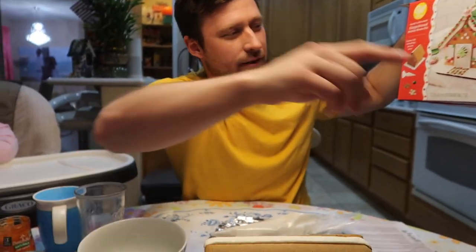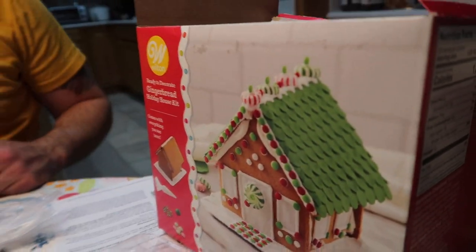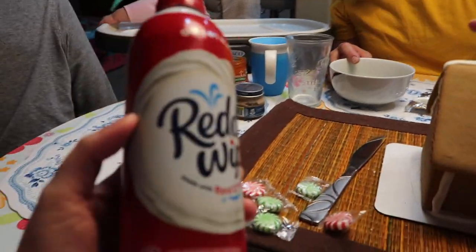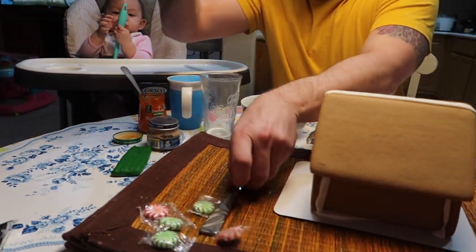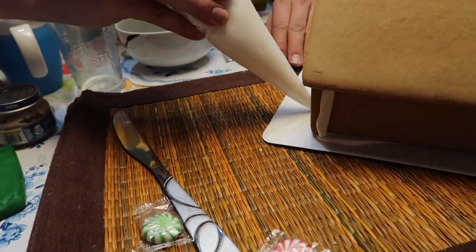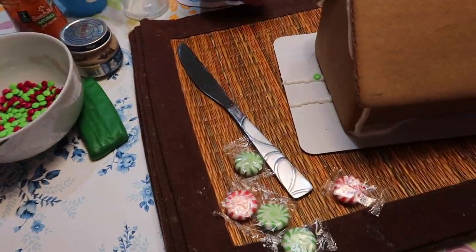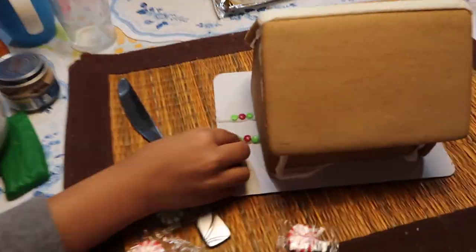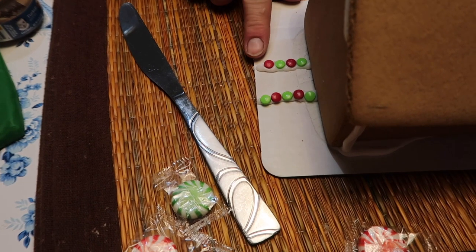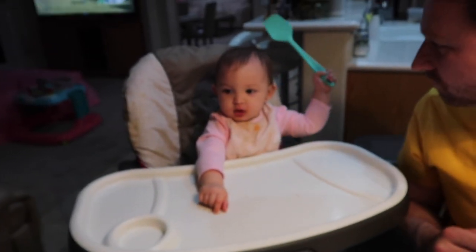Oh look, that's a good idea right here. Do the little, yeah, the little things there. All right. Yeah, but this one right here, how do we like make it like circle like that? They probably used a little cutout or something. Yeah, we don't have rolling pins, so we just need to improvise. This will do. Okay. So let's make a walkway here, and we'll put M&Ms on the side. Oh, we need one more green right here. Okay. Looks pretty good. Alaya's really busy over there, swatting everybody.